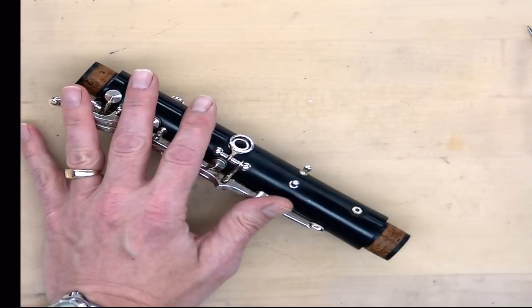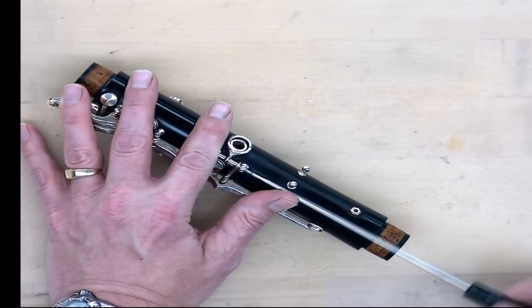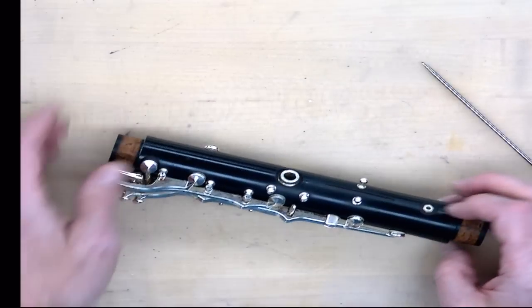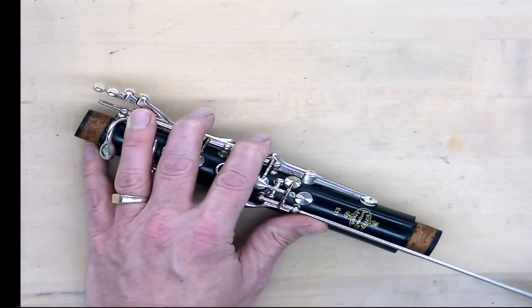Okay, so the next thing I'll do, since I'm right here, is I'll just simply slip over and remove the thumb ring key. Okay, easy. This pops right out of there. Don't have to worry about a spring because it doesn't have one. I'll roll it over since it's facing that direction and remove the throat G sharp key.